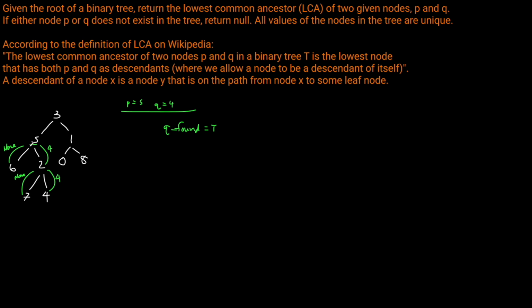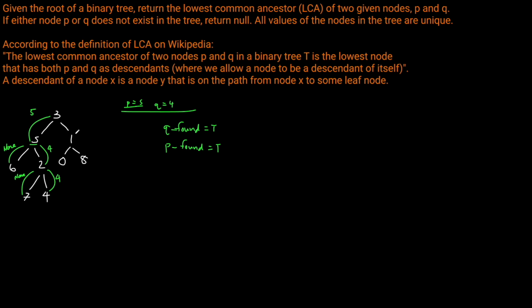So now we can process the 5. The first thing we want to do is check whether or not this node 5 equals P or Q. So we see that it equals P, so we can simply say, okay, we found the P now. So we say P found equals true, right? So now we've processed that, and we received a none here, and we received a 4 from this side. But since this node actually equals P, what we can do is simply return 5 here. It doesn't matter whether we return 5 or 4. It wouldn't really matter. And now we go into the right subtree of 3, because we've now processed the entirety of the left.